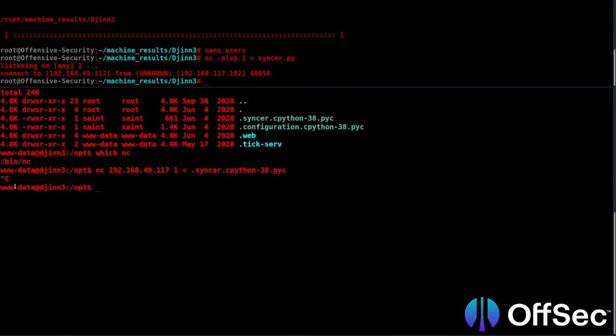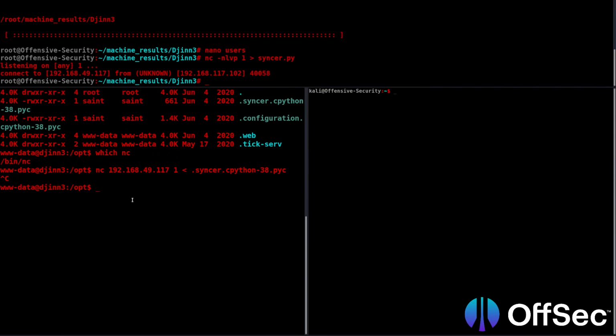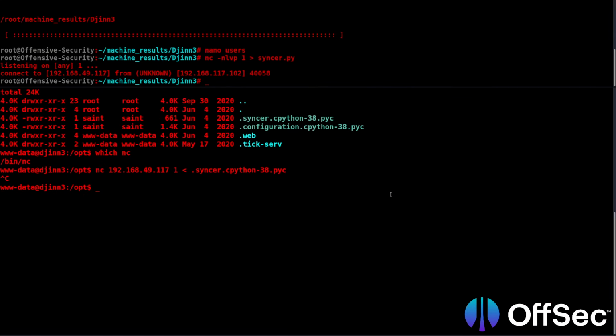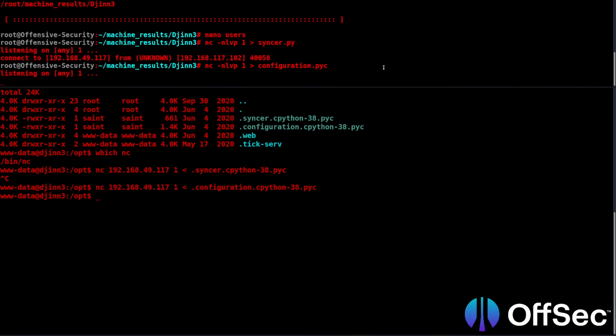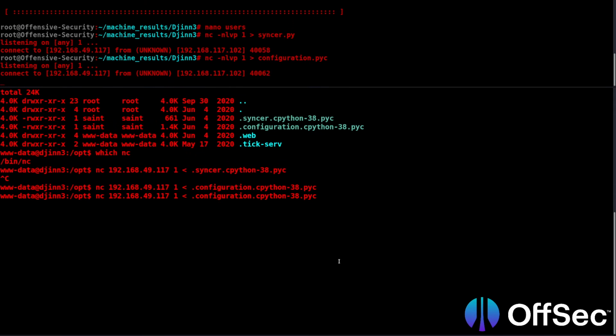Control C. See how I can Control C out of that and I don't lose my shell? Check out Breakout, get that TTY on my website if you're interested in all this fun jazz here. But continuing right along, we also need the configuration, so it looks like we'll just call this configuration.py, and that should have been pyc. I'll correct that in a minute. But .configuration.pyc, and let's toss that. Oh, we didn't listen. There it is. Now we got it. Flick that across the internet and grab it.